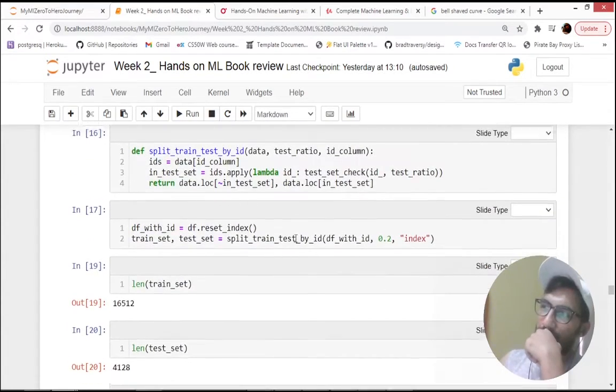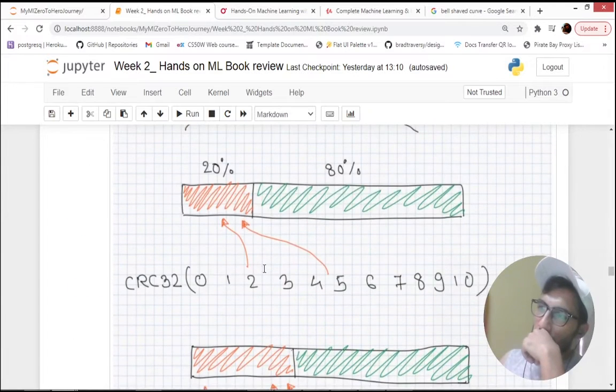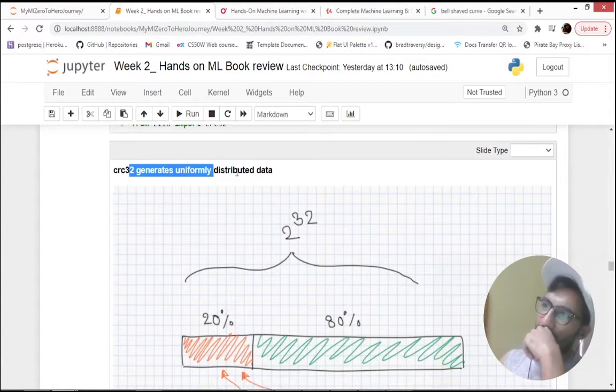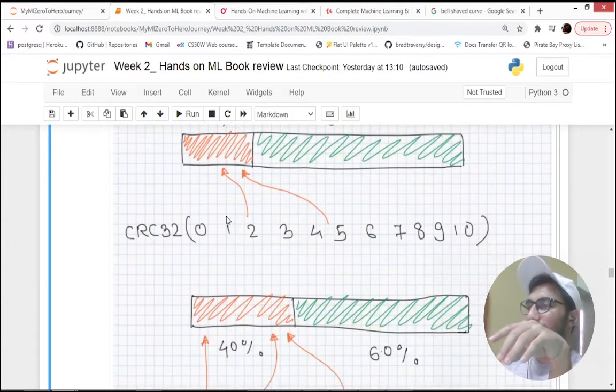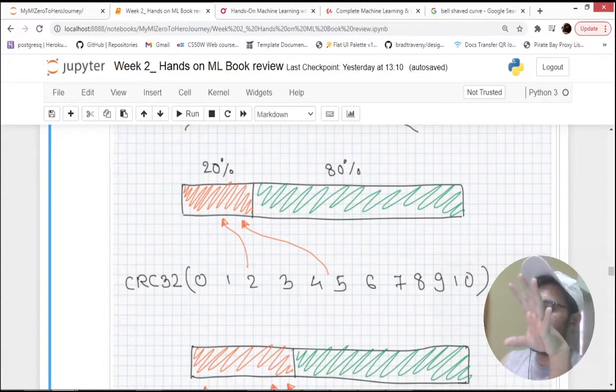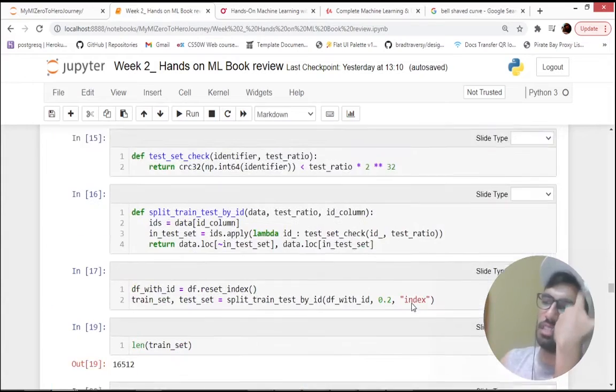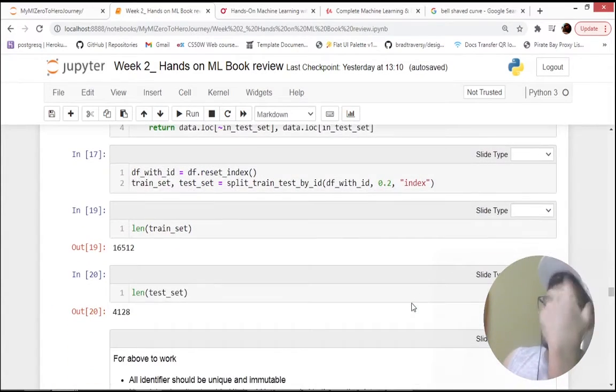You can check that out here. And why this works is because it is uniformly distributed data. So you can rest assured that if you generate a set of numbers and you want to select 50% as training and 50% as test, it will so happen that half of them fall in each category. That's how the numbers are generated. So that's how it works.